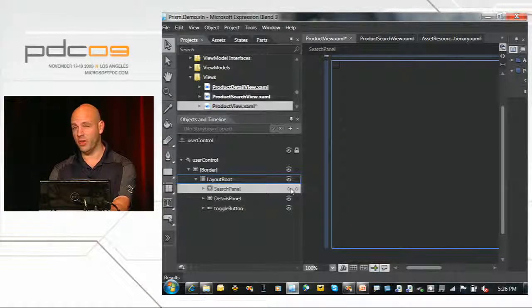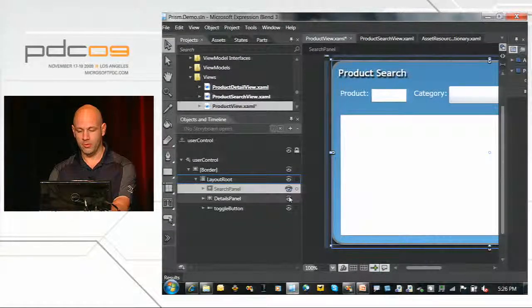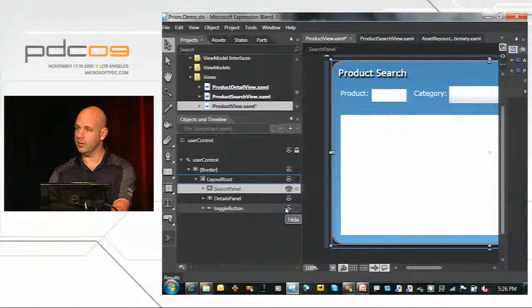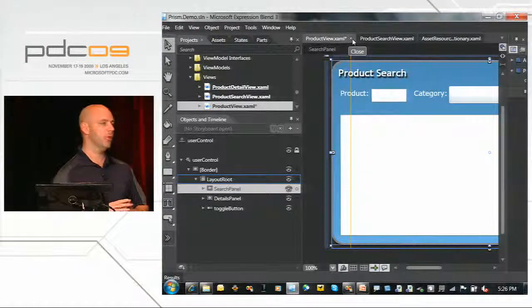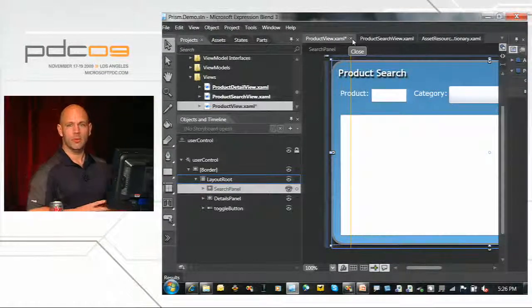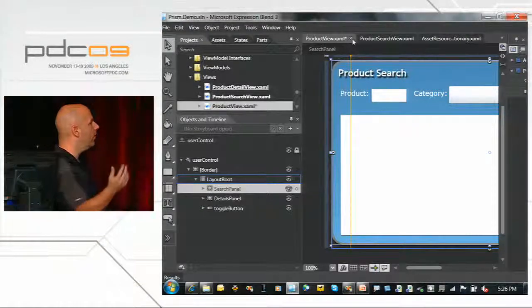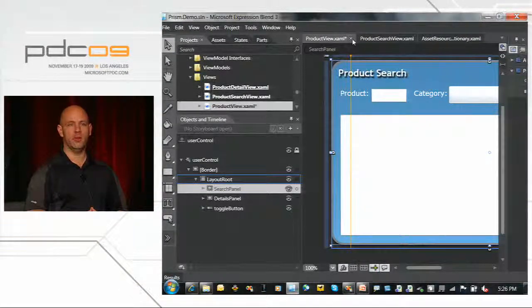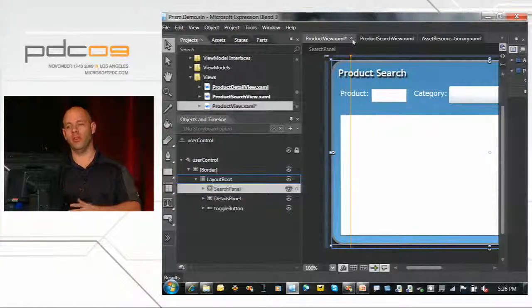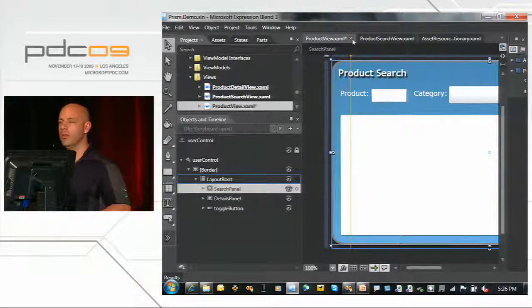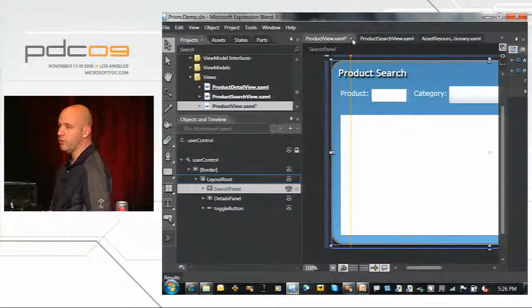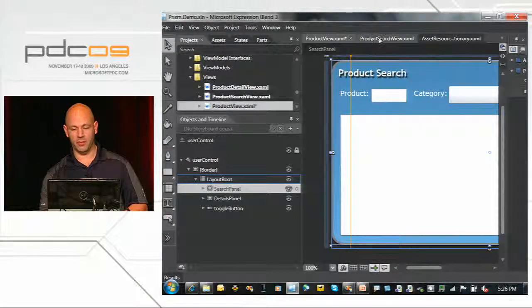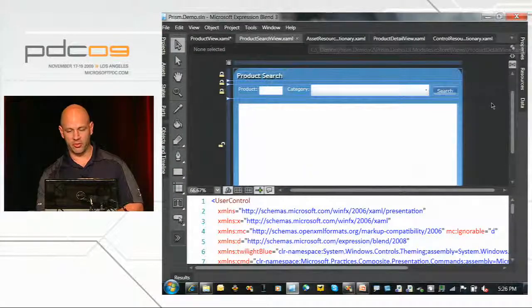The search panel is another view. This details panel is actually on the back of the view, and there's a toggle button that allows you to show them. So this product view is actually a composite view. When somebody searches in the front, I want the details to show up on the back side. So there's actually three views. There's the composite view that contains everything, with a button to switch between the two modes. There's a view that allows us to see the product search, and there's a view that allows us to see the details.